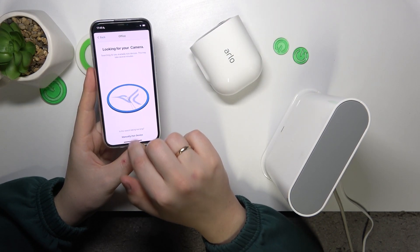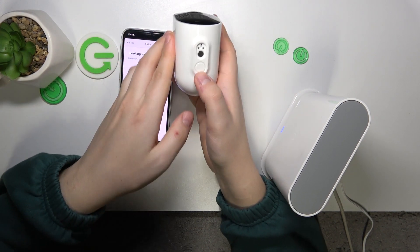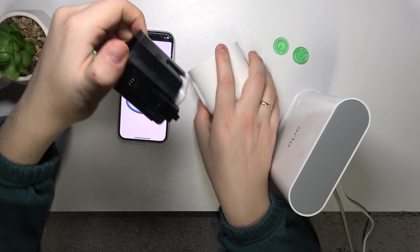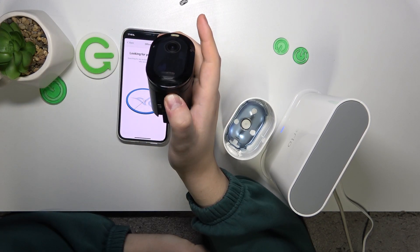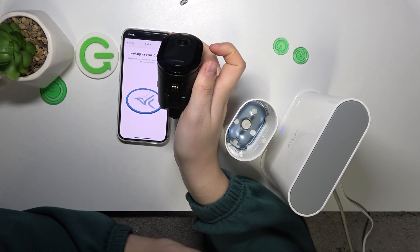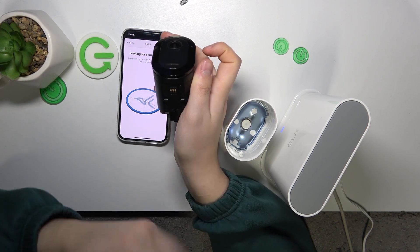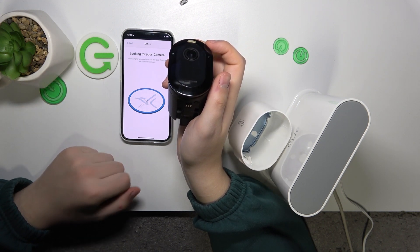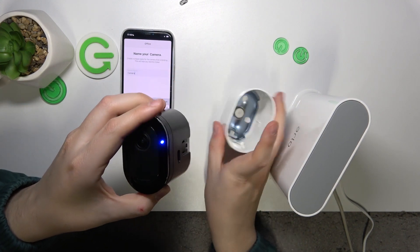I'll go into the manually paired device mode. To enable it, take the camera out of its compartment. Find the sync button — here it is. Press it once until the LED light begins to blink blue, which forces the camera into pairing mode. Now it should be discovered and found in the app — and as you can see, it promptly was.